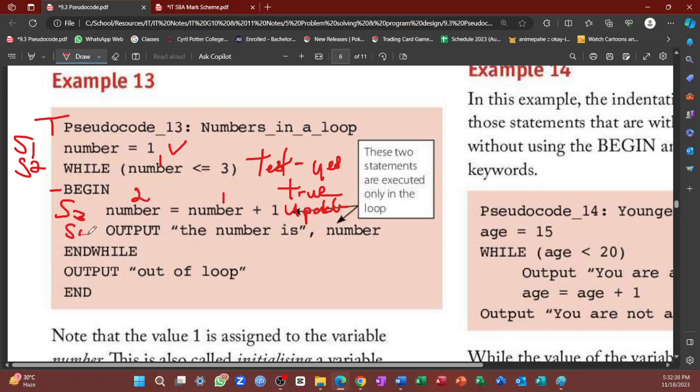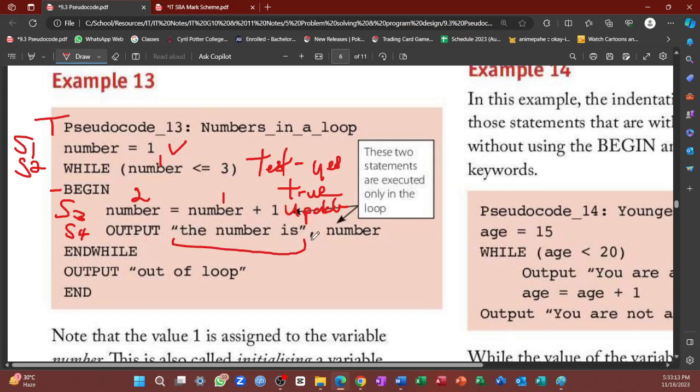Now we go to step 4. Output, the number is, and then this is the variable. Now this here is an example of how you output a phrase and a variable. Please take note. This is an example as to how you output a phrase with a variable at the same time. The phrase goes into double quotation marks.